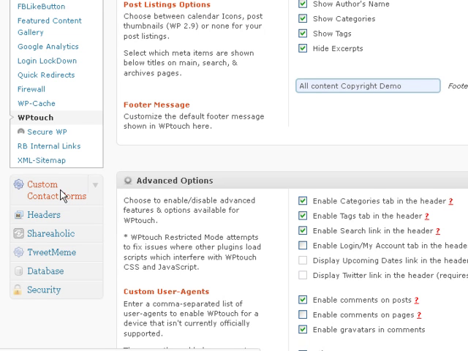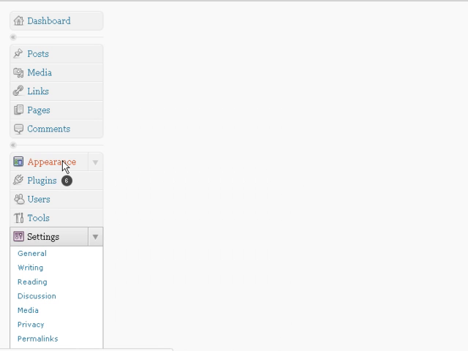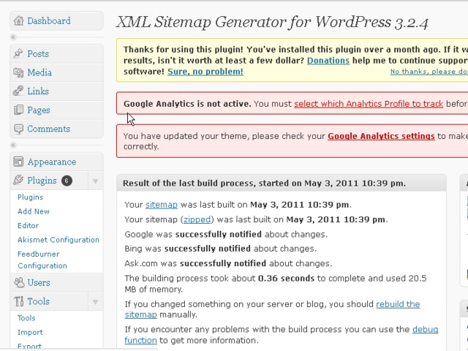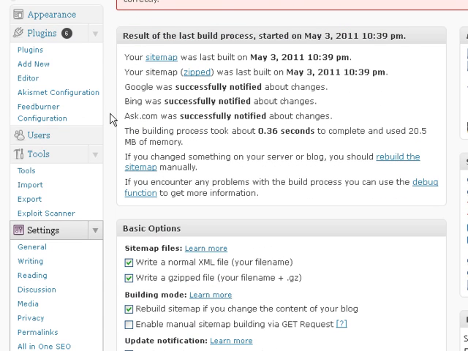Contact forms, headers, these are pretty detailed ones you may never even use. Okay, now here's one here. Again, we'll take a quick look at this, and that'll probably be about all we need to look at for now, because you get the gist of how to come in here and take a look at these configurations. This one here is to create a sitemap, which is also one of the critical ones, an XML sitemap generator. What it does is create it for you automatically and periodically.